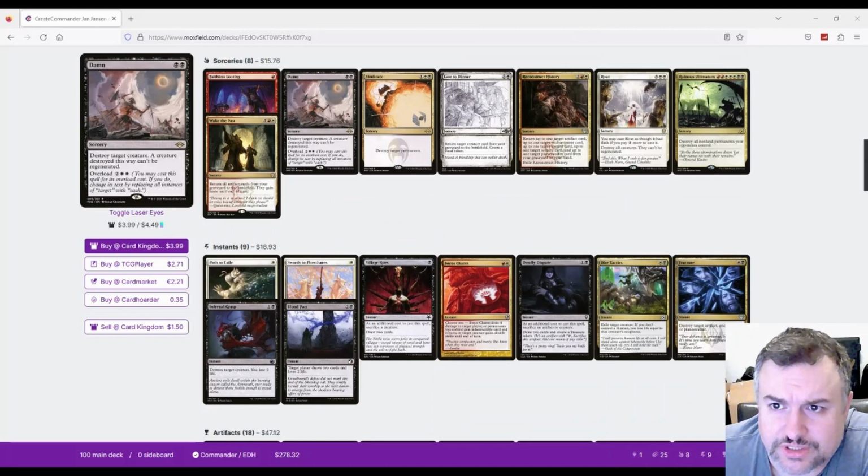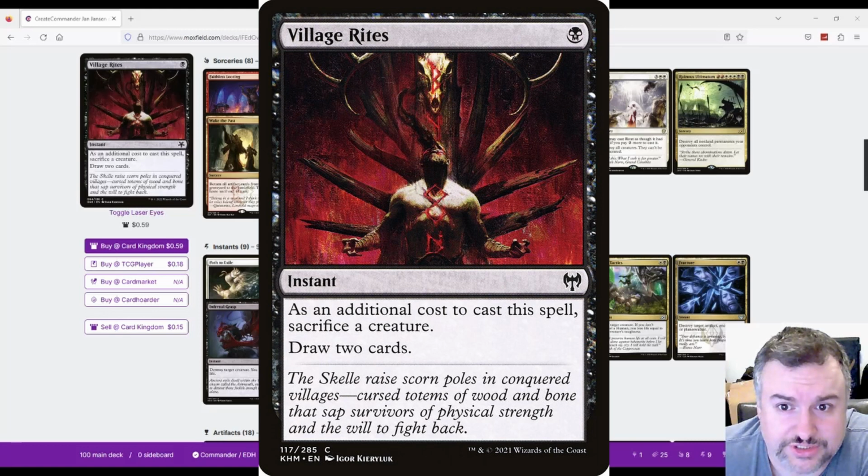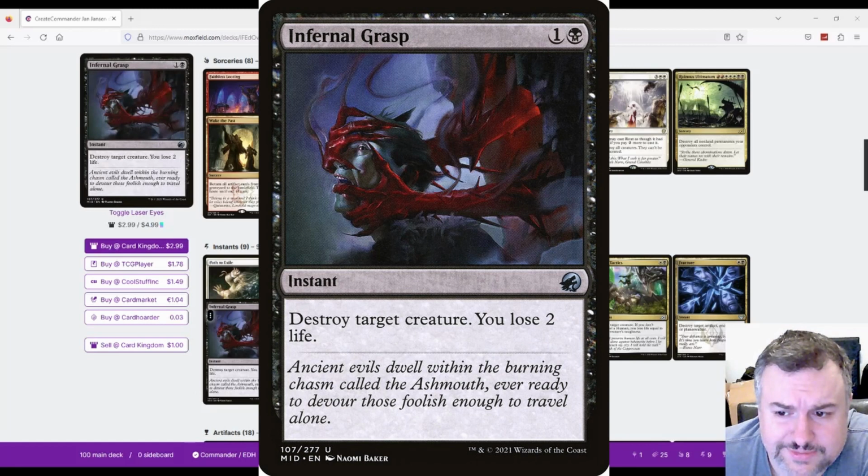As I mentioned, I'm throwing in some other cards like removal and card draw that black does really well, stuff like Damn and Vindicate. Village Rites is going to draw us two cards essentially for one of the tokens that we are already going to get rid of. Same for Deadly Dispute, Infernal Grasp, and another favorite card of mine from the last year, the card draw spell Blood Pact.